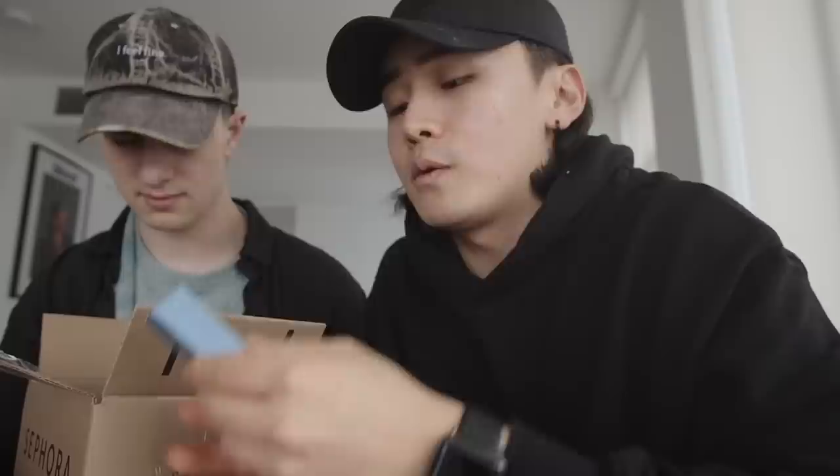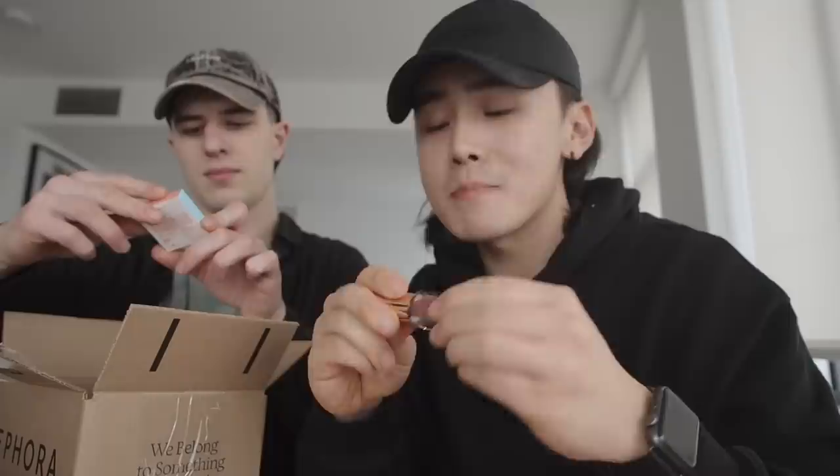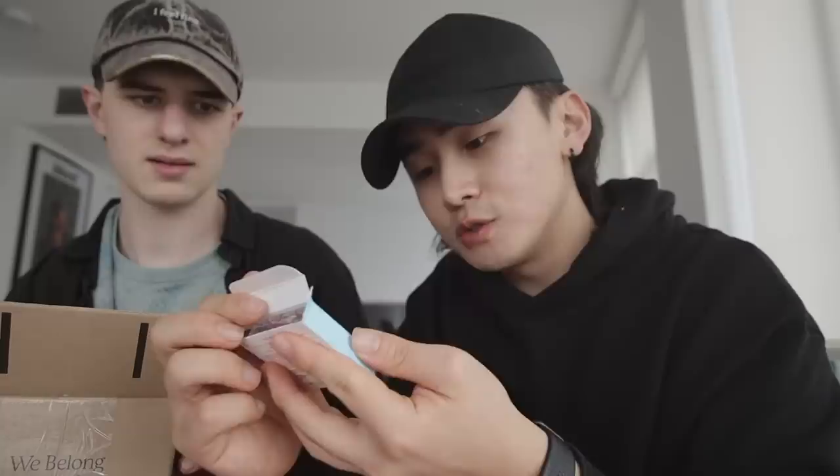I've also picked up this Poppy strawberry lemon prebiotic soda. Poppy has been around, but in Canada we don't have it. That is delicious — it's like an Italian soda. Next one is from Sephora. One of my favorite lip oils from Merit. And we have this Tower 28 luminous tinted balm that you can use either on your cheeks or your lips. I didn't think it was going to be that pigmented.